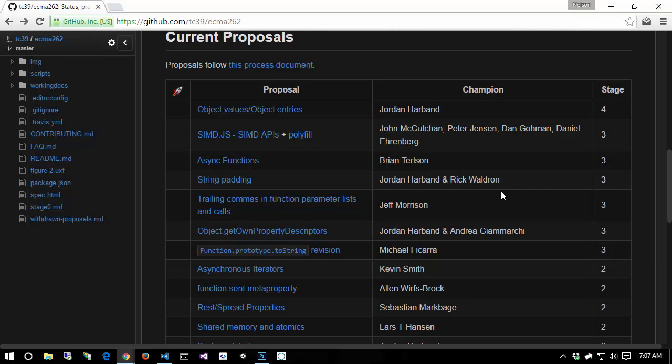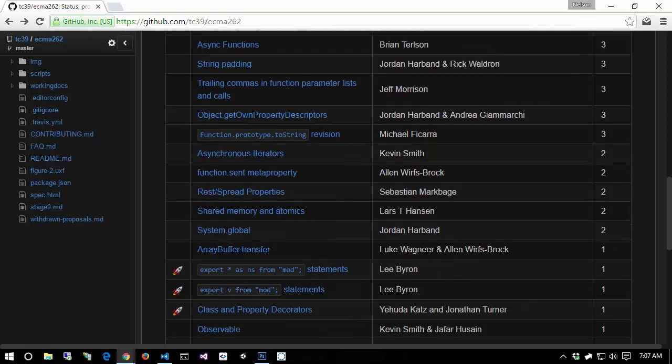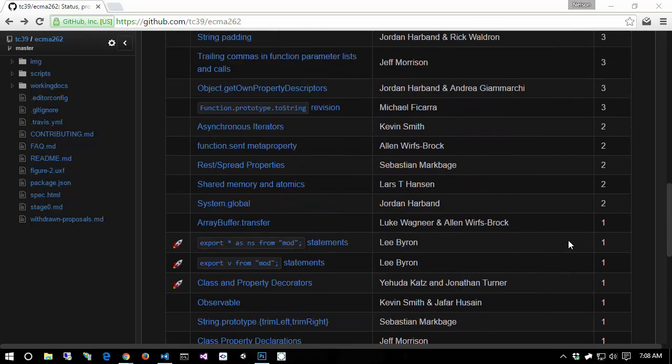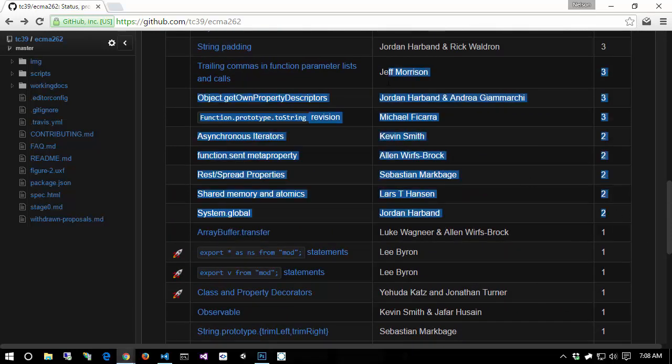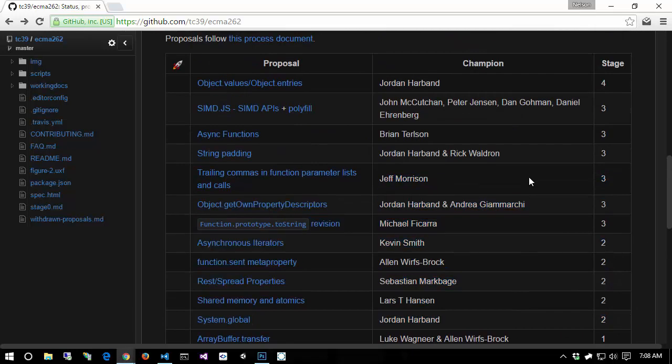So 4 is basically finished. 3 is they can still do bug fixes. 2, they've drafted the specification and are pretty happy with it. And 1 is a formal proposal for a feature. So all of these features, anything from 2 on, you'll probably see end up in the specification one of these years. They are now releasing a new ECMAScript specification every year, which is why ES6, if you've ever seen ES6 thrown around, or ECMAScript 6, was renamed to ECMAScript 2015, because they're now naming this specification based off of the year that it was finally approved.